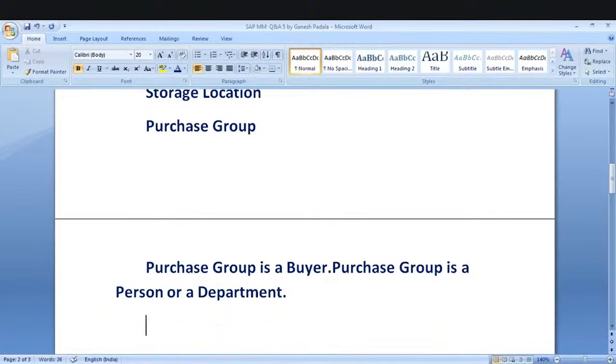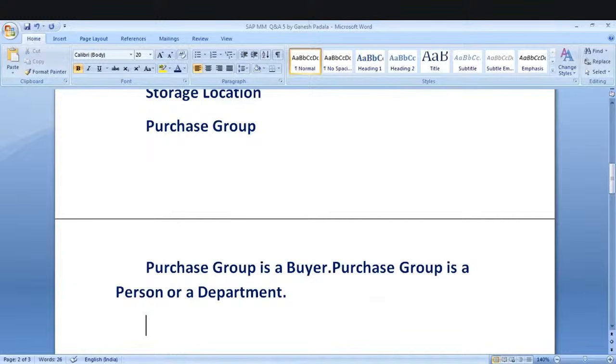For example, if your company has some 300 to 500 employees and less procurement, as a small company, then the purchasing department contains some 4 or 5 people. Those 5 people will have 5 names, and they will have a mobile number, telephone number, fax number, and each one will have a printer number.